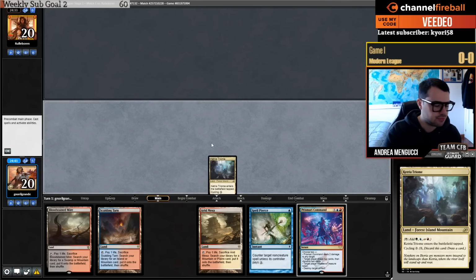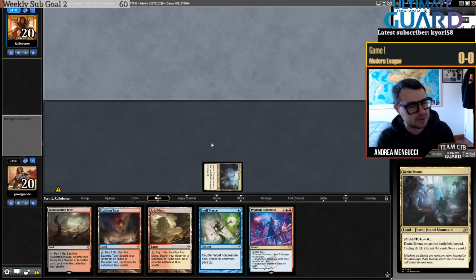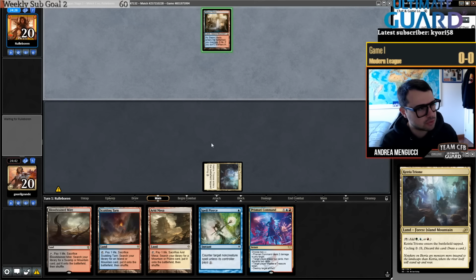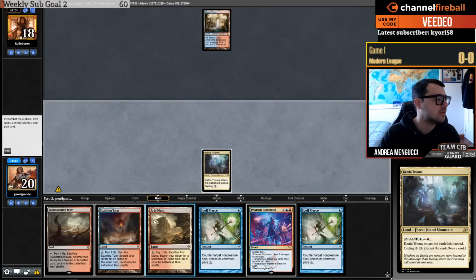I'm just playing the Ketria Triome. If I draw two lands, it's unfortunate, but I'll cycle them with Prismari Command. I have two more Triomes, so. Alright, let's hope for no Ragavan turn one. Oh, very nice. No Ragavan turn one.